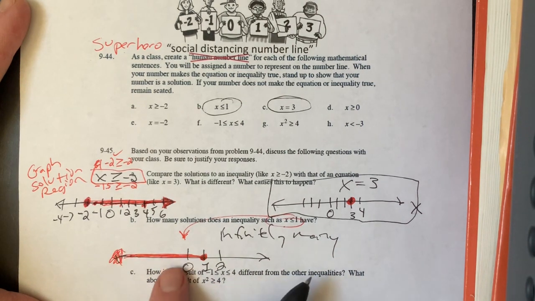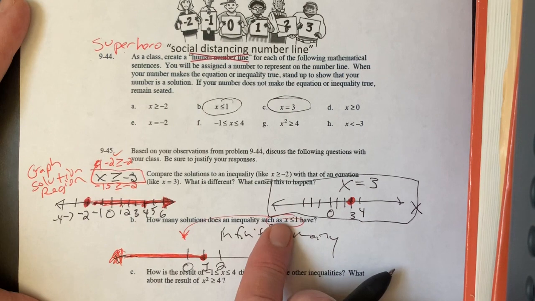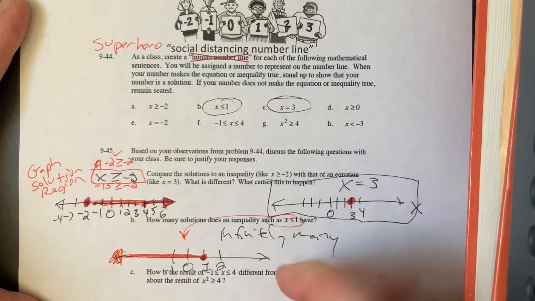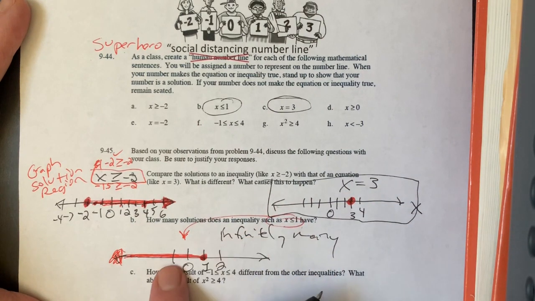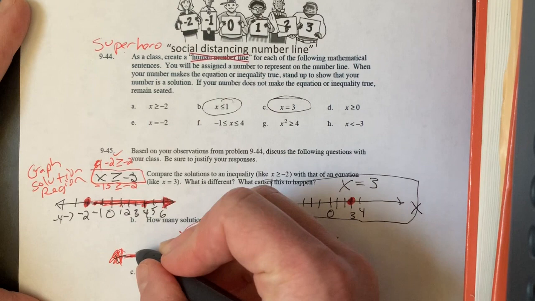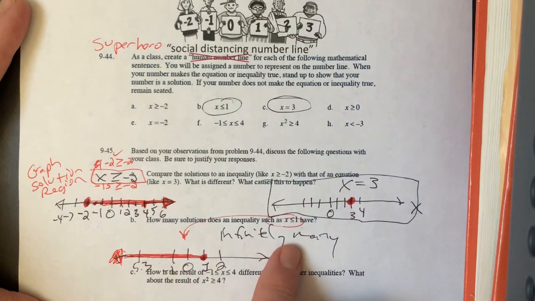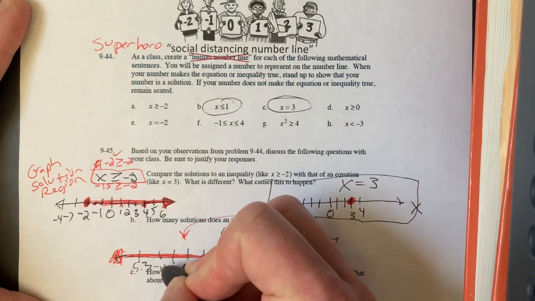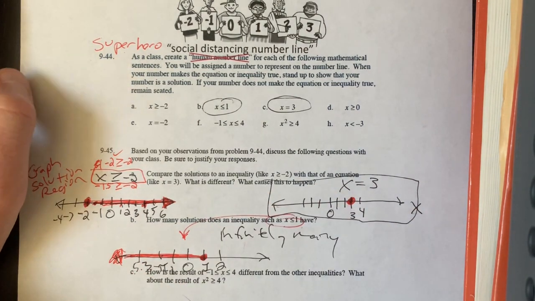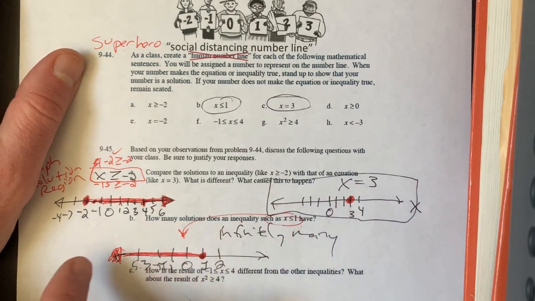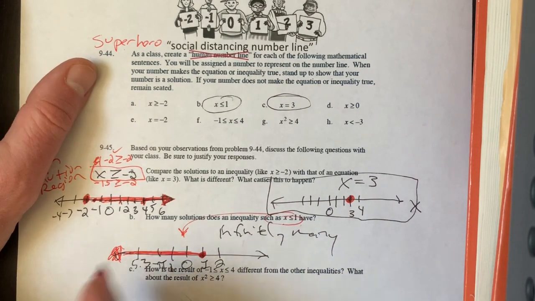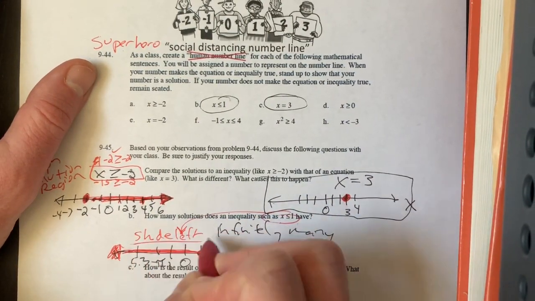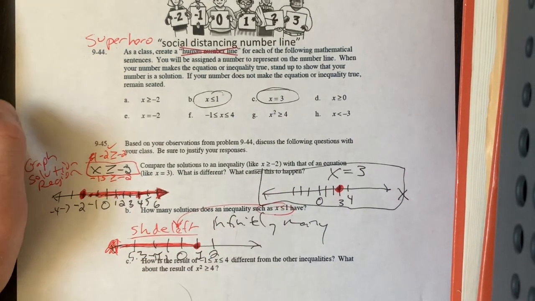So this would suggest that x is allowed to be 0, and that would be a true statement. 0 is less than or equal to 1, so it's okay. Negative 1 is less than or equal to 1. That is also a solution. Negative 5.3 is less than or equal to 1. So it's a solution. Negative pi, right? Negative about 3.14 or so, that's also a solution. So everything shaded, you have to shade small numbers, right? Shade left, okay? Shade left to represent all solutions to x is less than or equal to 1.